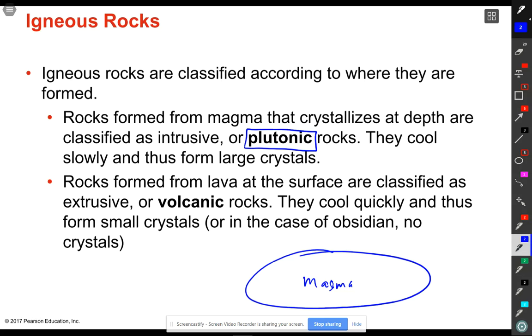Now, plutonic rocks, granite is a good example of a plutonic rock. Volcanic rocks are the ones that actually come from a volcano. We've been talking about volcanoes with igneous rocks, but those are the ones that form at the surface. And you have things like, well, tuff is an example of a volcanic rock. Tuff is ash that has compacted to form a rock. Ash means essentially the silty rock that is broken up when it blows up.